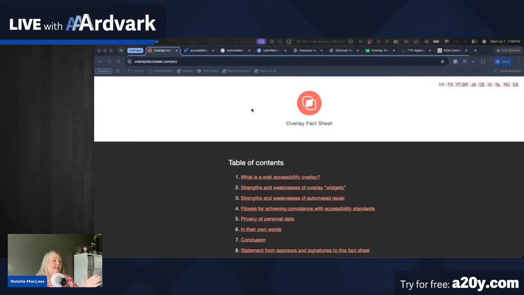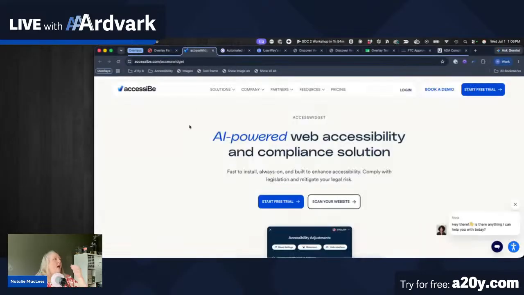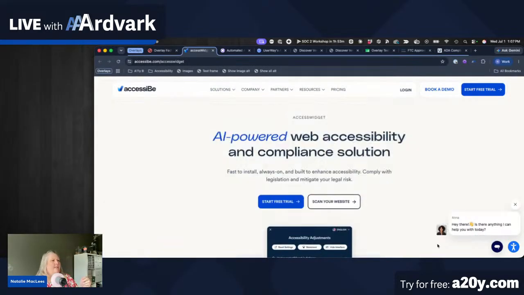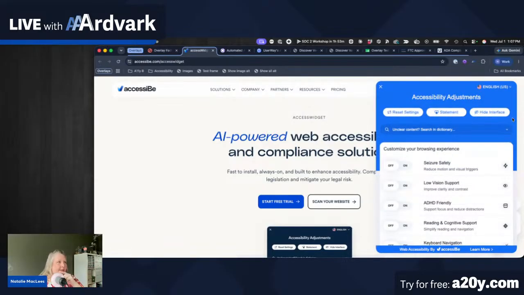I'm just going to show their websites, demo the product a little bit for just a second, and we'll look at what some of the claims being made on the different websites are. So first up is Accessibility, and I'm not on the homepage of their website, but on the page that's specifically about their overlay, which they call their Access Widget. So it's accessibility.com/access widget. And all of these have their own widget installed on their website. So we can take a look at what the accessibility widget looks like.